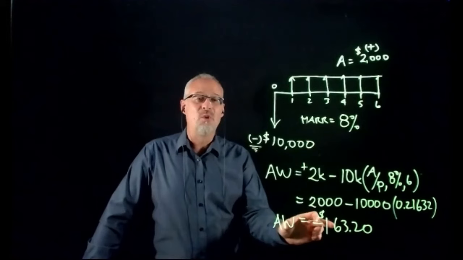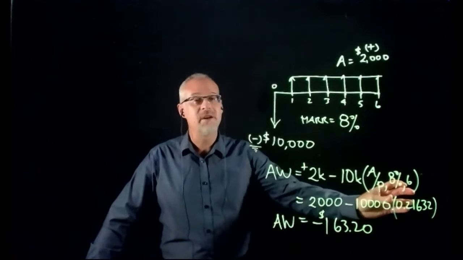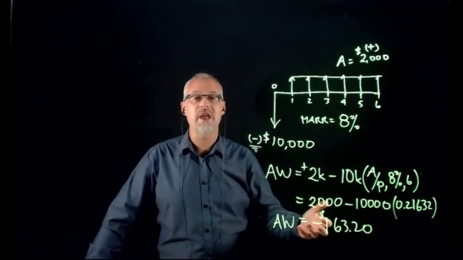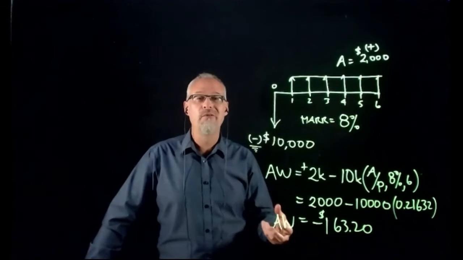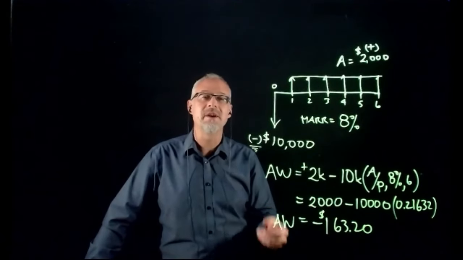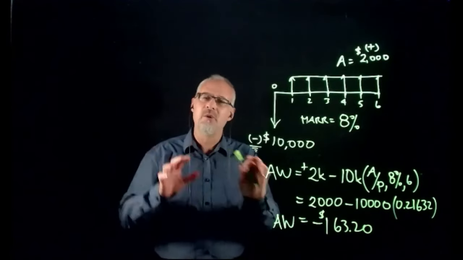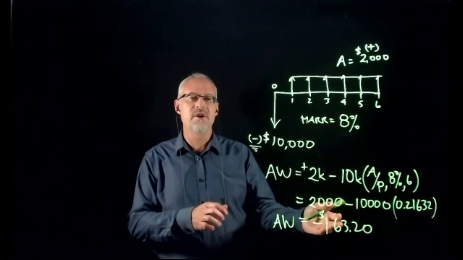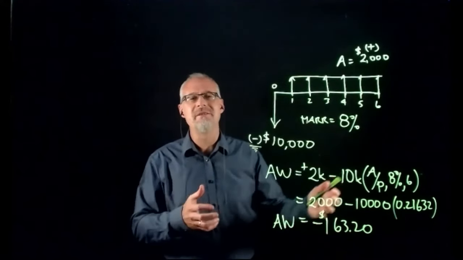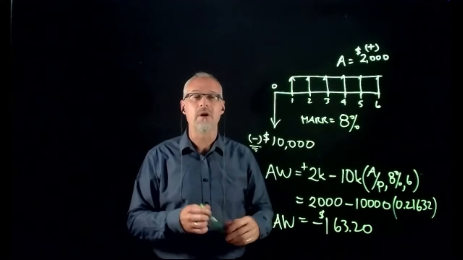So if we end up with an annual worth, again, that's negative, we draw the same conclusion. That means that this time value of money equation is telling us that the investment does not give us a return of 8%. It gives us an equivalent yearly loss, let's say, of $163.20. It has an equivalent annual value that's negative $163. Be careful not to say it loses $163 a year. Well, it kind of does, but really we're not actually doing that. We're just using this math to draw a conclusion, and when we get a negative number, we're not meeting the MAR.